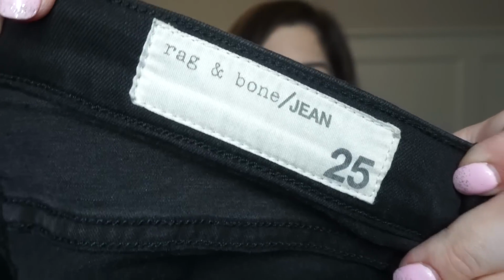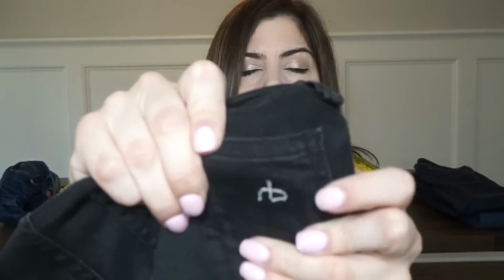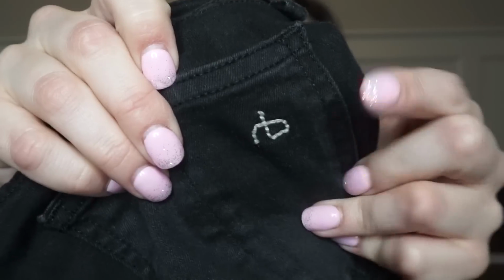The next brand I'm going to show you is Rag & Bone. And Rag & Bone, it's not anything new. They've been around and very popular for a while. They're a luxury, higher end denim line, and in my opinion, they're a little edgier. This particular style has some zippers on it, a zip detail at the bottom, but they sell really quickly and they sell for a little more than Madewell. I would say these go for anywhere from 65 to 80 on Poshmark, and they have a little logo embroidery on the back pocket. It's just an R&B, which is their logo.